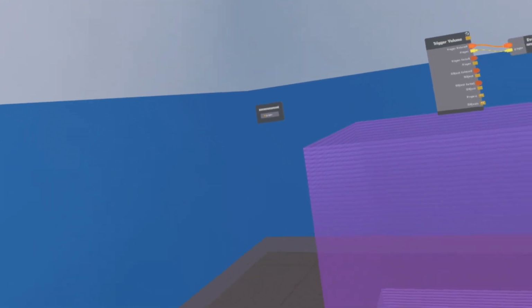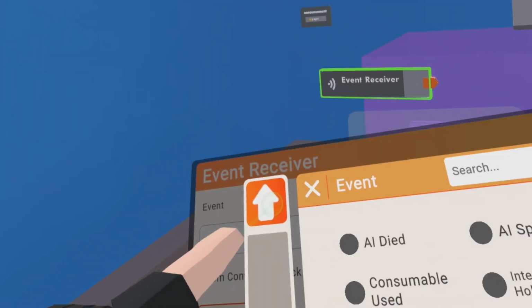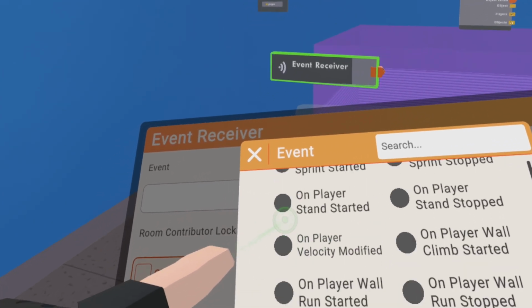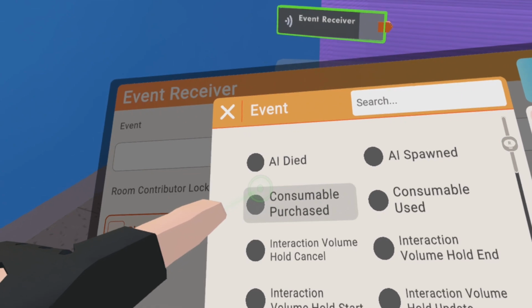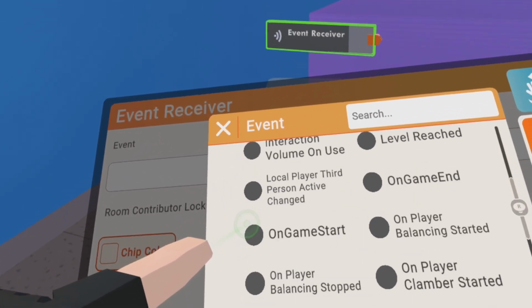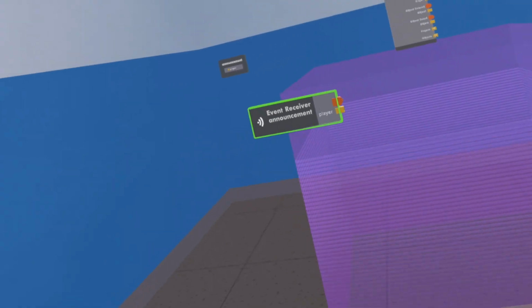Event receiver. Here we go. And we change this to our announcement event. It should be in the beginning, yeah. And it's not. Then it's probably that is our announcement.